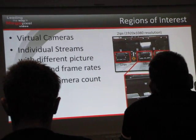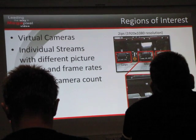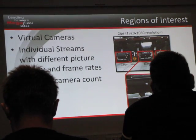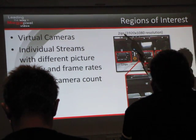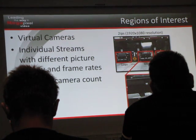So since we're pulling a very small file size from that sensor, we can get a faster frame rate. Now this is a 3 megapixel camera example here. A 3 megapixel camera can do 15 frames a second. Notice the total field of view is getting 2 frames a second, and each one of these are getting 12 frames a second, which means that camera is outputting 38 frames a second, which we can do because we're taking smaller regions off the sensor.